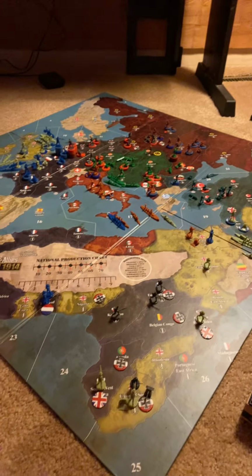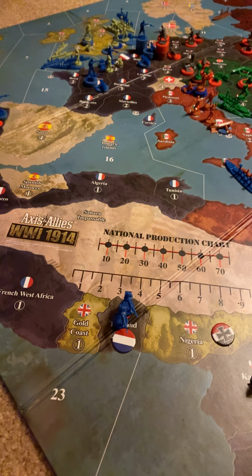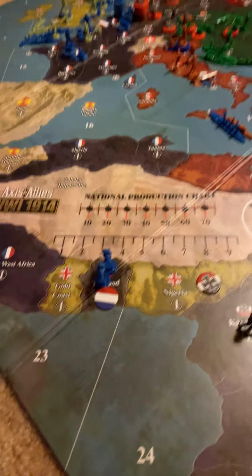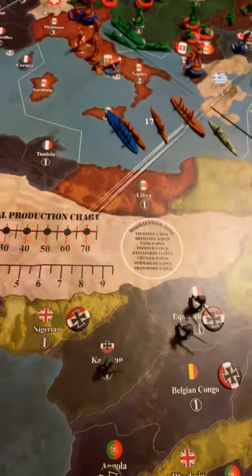And we'll end this turn with 28 because we lost one for French Equatorial Africa. So France is ending with $28. And that's it for France.